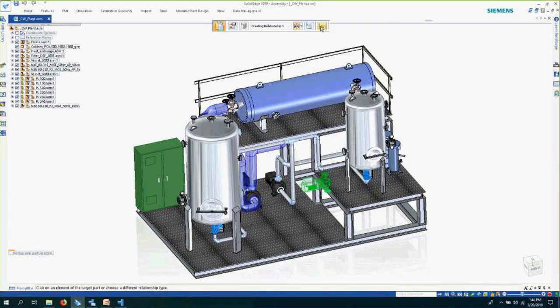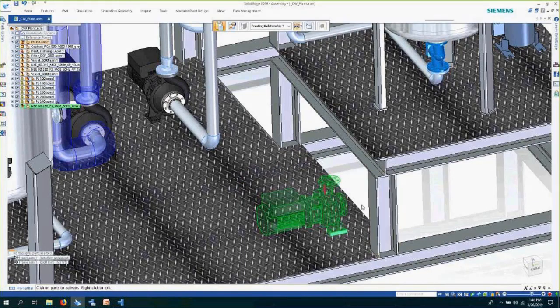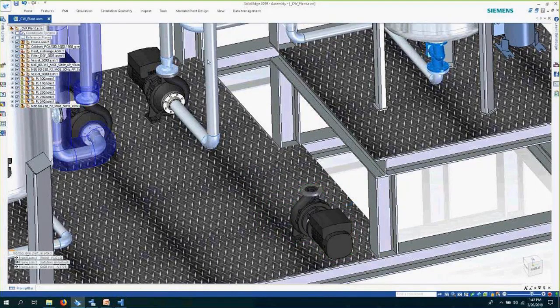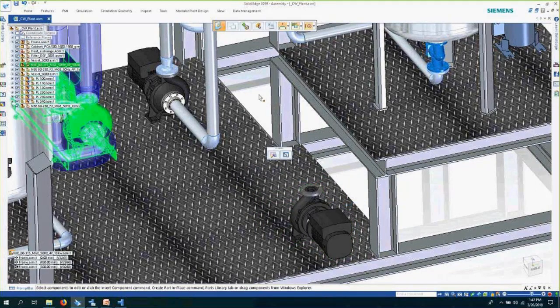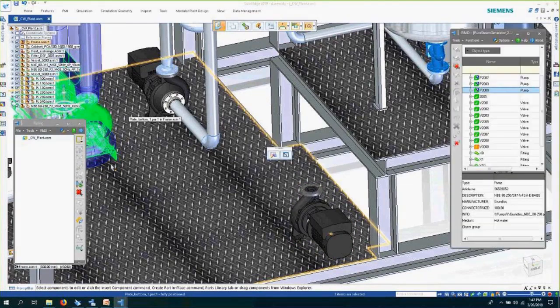Okay, and we can just come down here and activate this little platform here, and we can line up our alignment tools here, and we can say that we want to get this placed into our Solid Edge assembly, just using standard Solid Edge assembly tools.